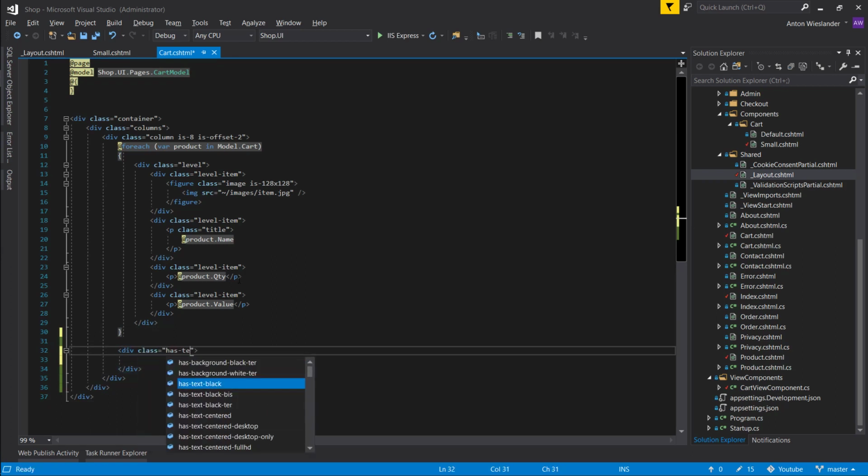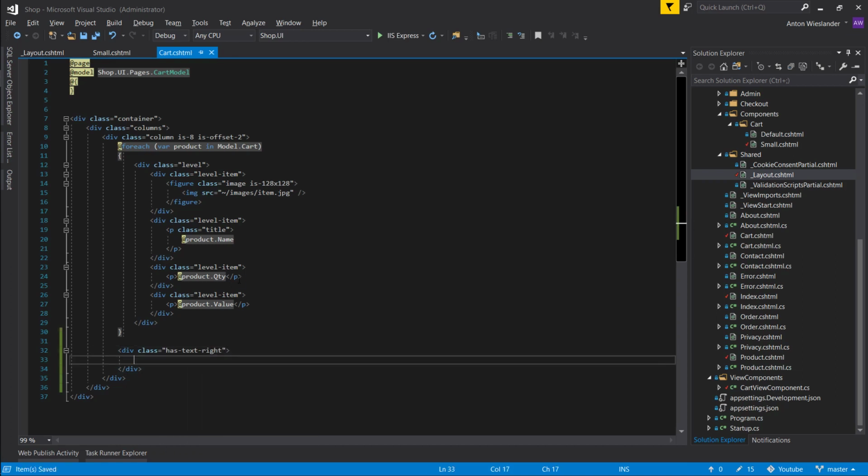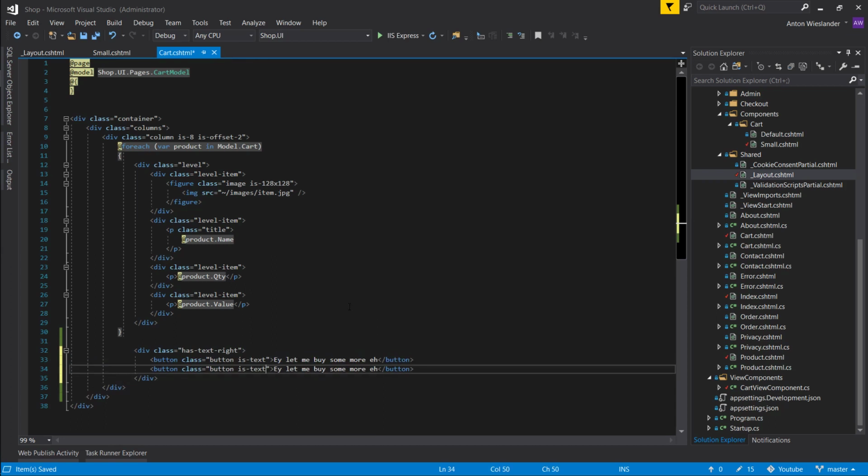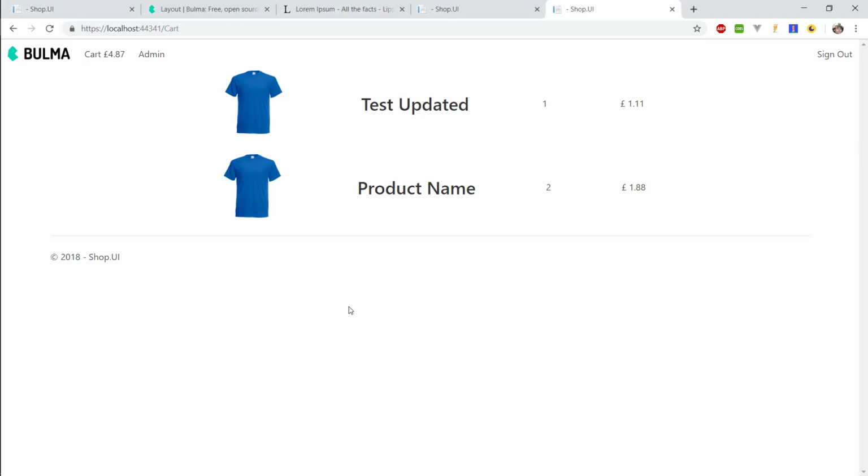And let's give it a class has-text-right. So I want to align everything to the right. I'll just make one button. I'll give it a class of button, and this one will say back, return to shop. Or rather, it's all about creativity with UI. You know, you wanna spice up. You wanna resume shopping, or hey, buy some more. Eh? Let's say is-text. Let's add a second button and a success, or rather maybe yeah, success. So checkout. Cool.